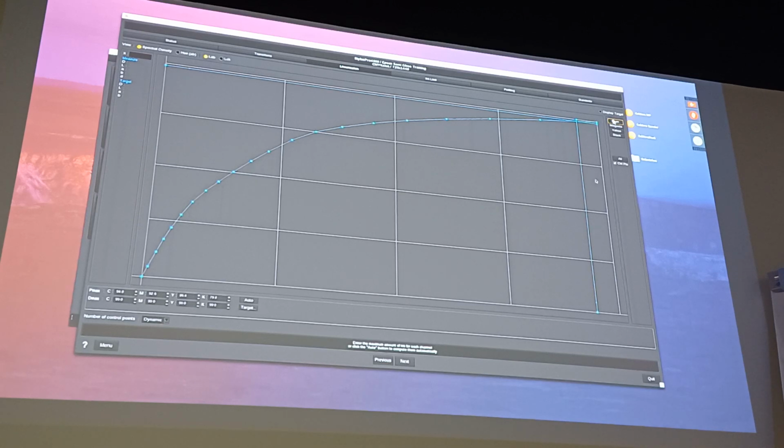So the purpose of linearization will be first to set up ink limitation for each channel. So here, if I take the cyan, for instance, we can see that it is not linear at all. What we are looking for actually is a curve which is straight like this.